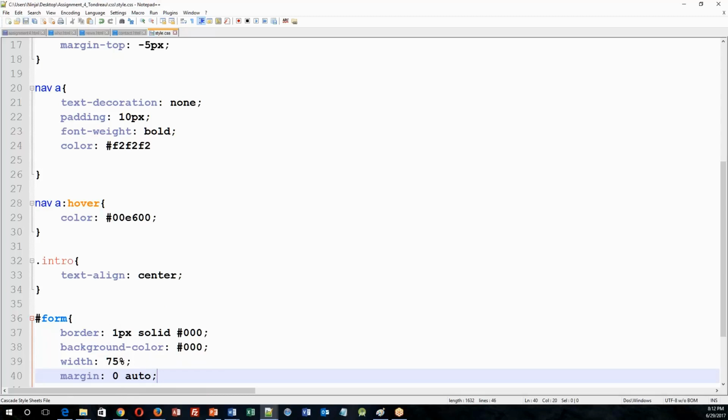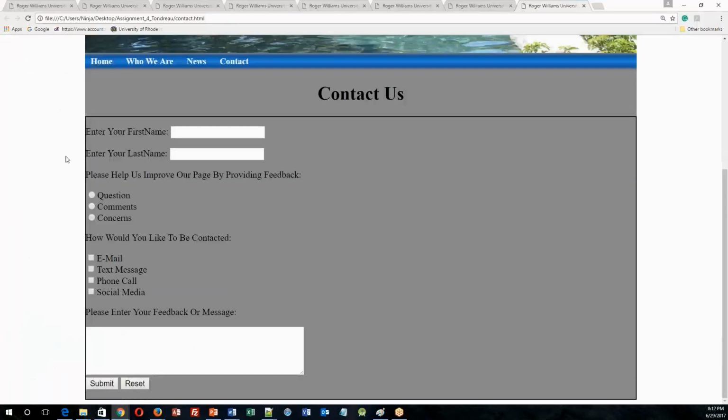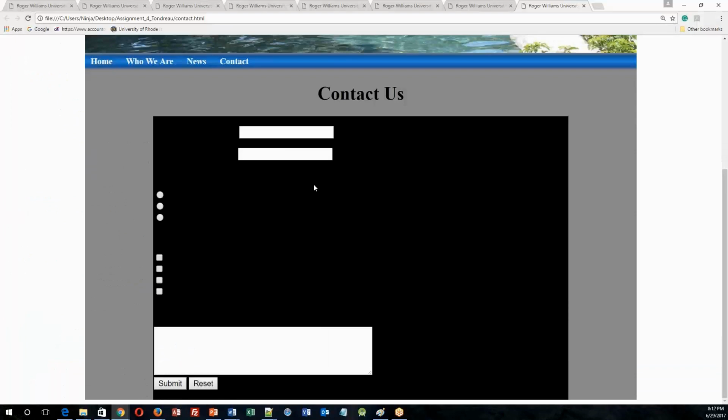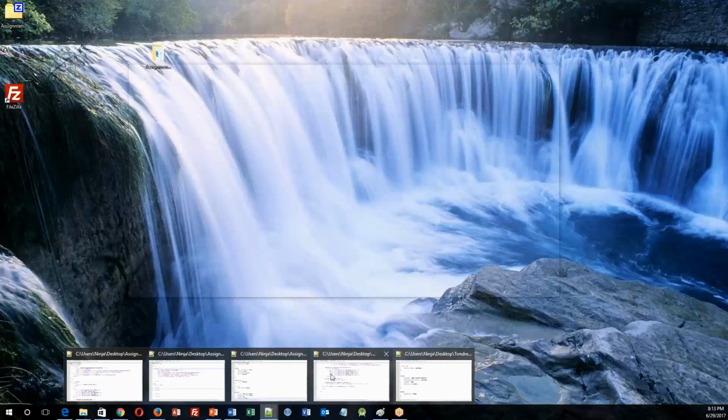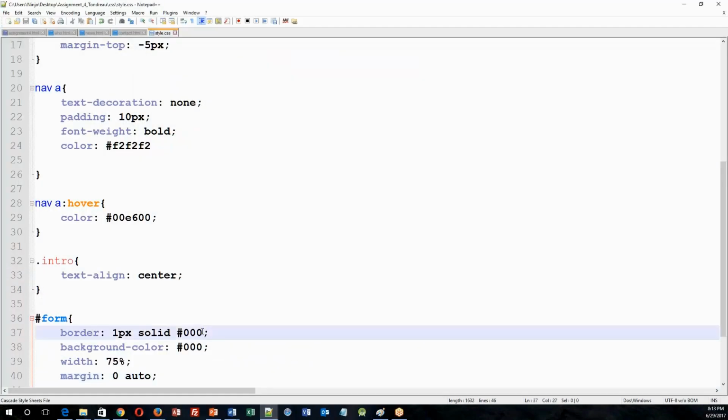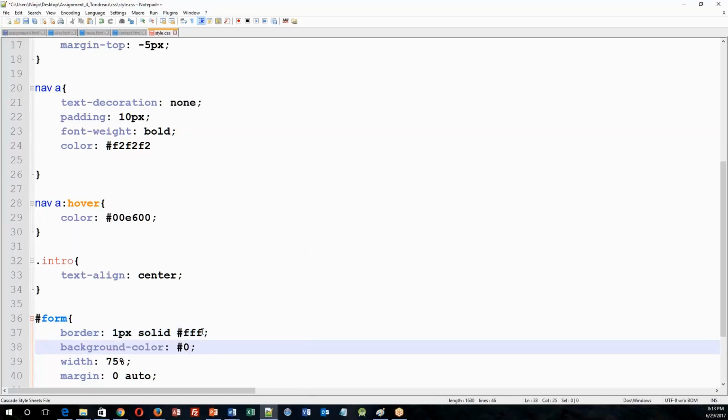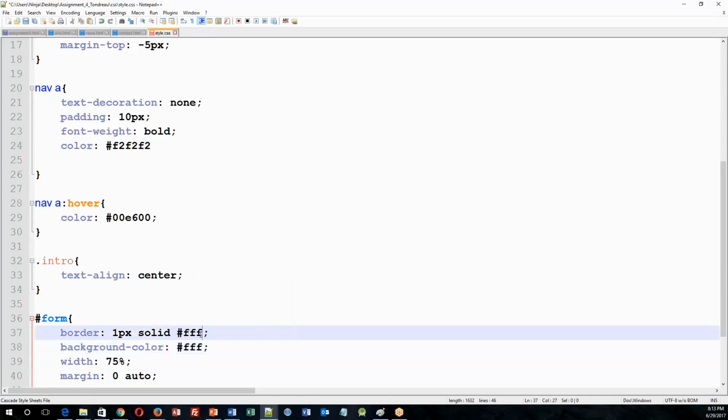Let's take a look at what we have so far. Oops, we don't want the background to be black, so that's what caused that. Yeah, we don't want 0,0,0 because that's black. Let's do this one.